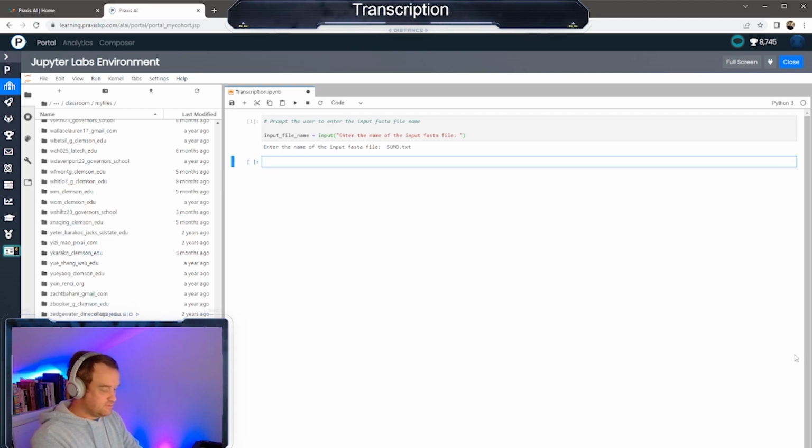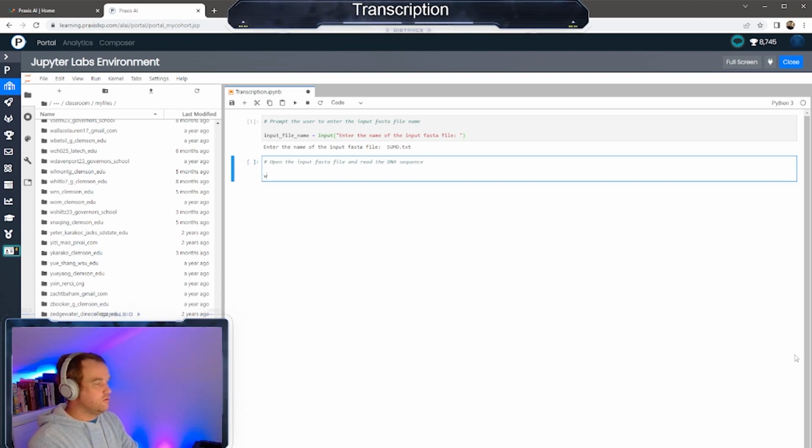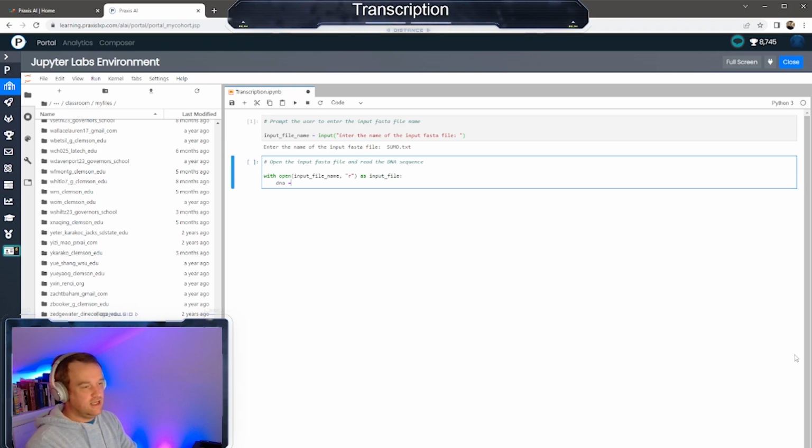Okay, so that's good. So now open the input FASTA file and read the DNA sequence. That was our second step, right? And I'm going to say with open input file name R as input file, DNA sequence equals nothing. So I'm saying, okay, take the file name as the input file, then create a variable called DNA sequence that has nothing in it.